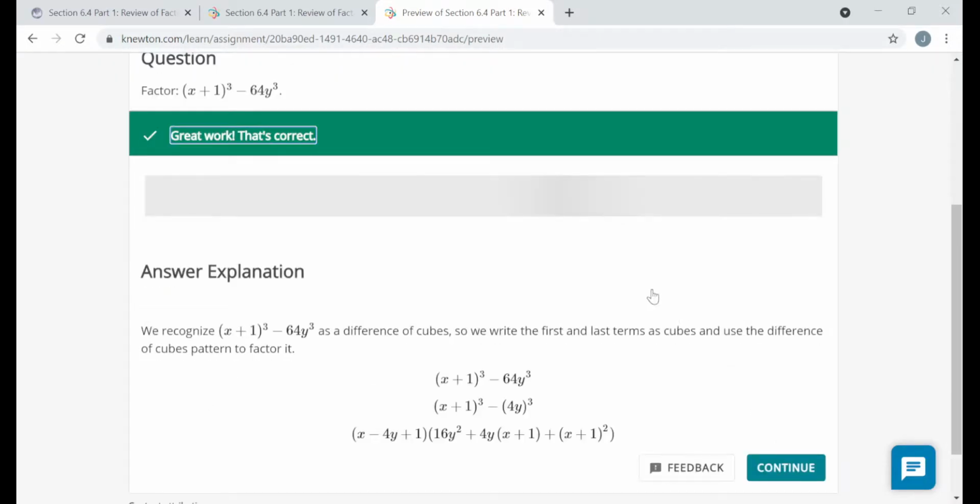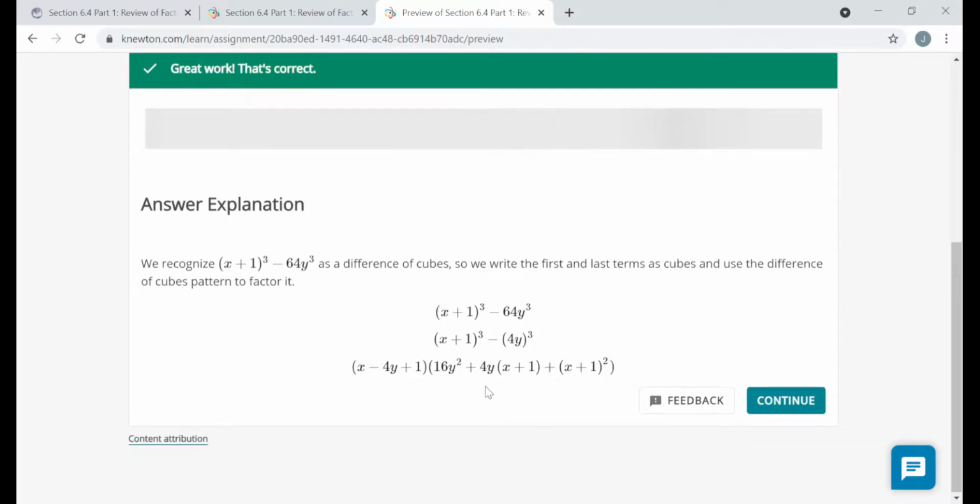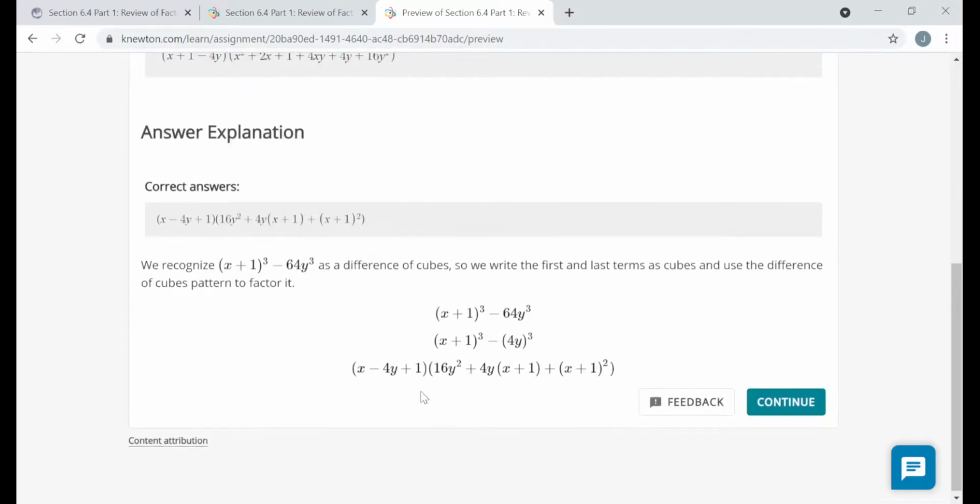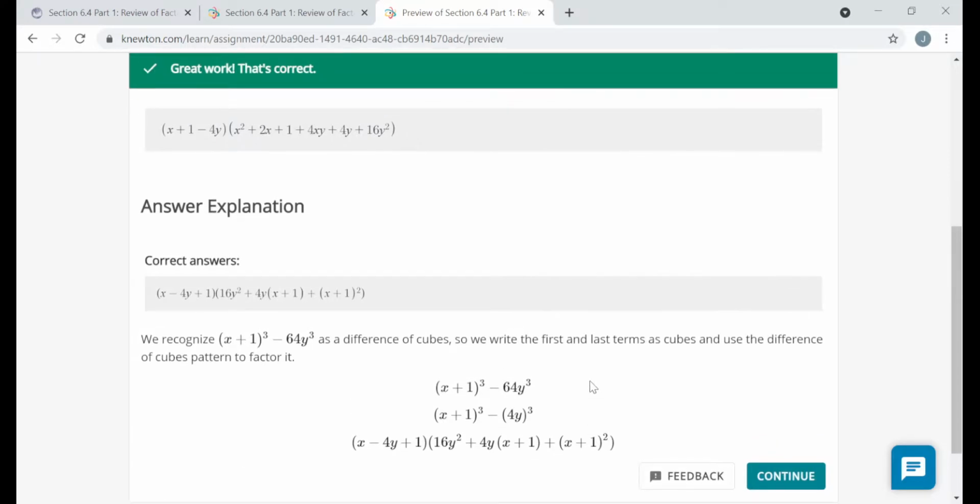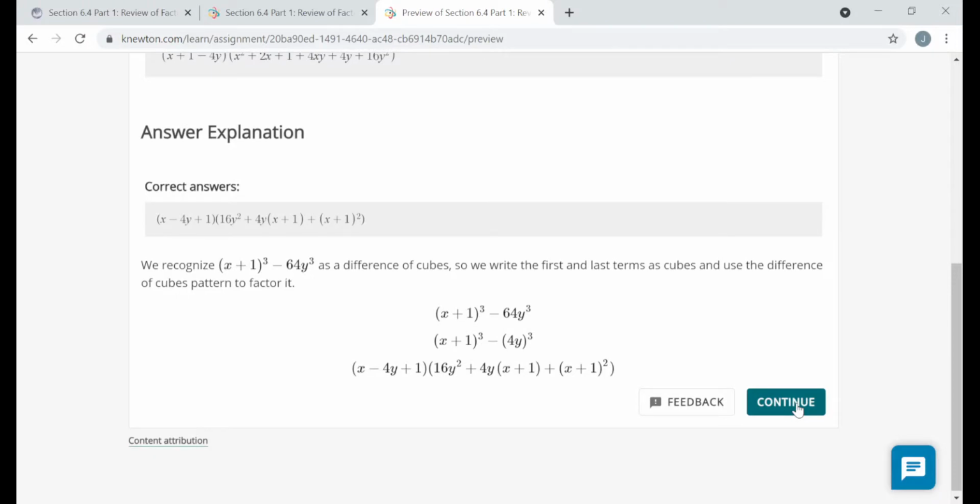Great. All right, looks like you can just keep the x plus 1s in parentheses. That is good to know. All right, that would have saved me some typing. But again, please read through the answer explanation and see how they want things. Now, they totally took my answer because it was equivalent. I mean, yeah, it's longer and more writing, but it is equal to what they have, which is fine.